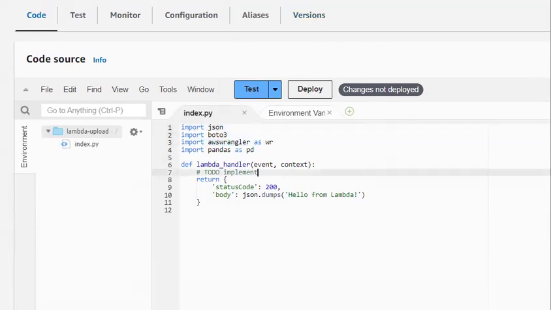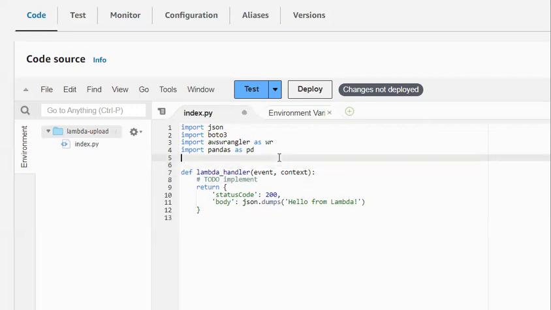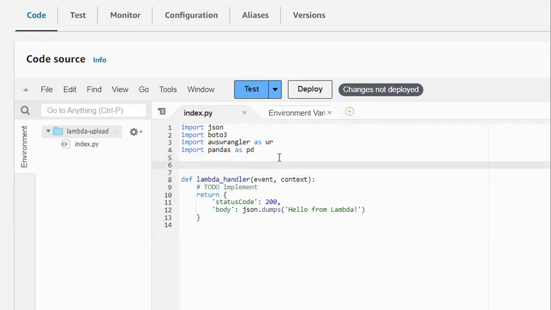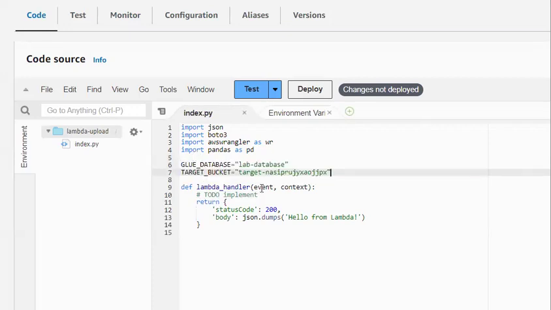Now, to use my Glue Data Catalog database table and to use the S3 destination bucket many times, I'm defining those two names, those two values, and storing them in variables.